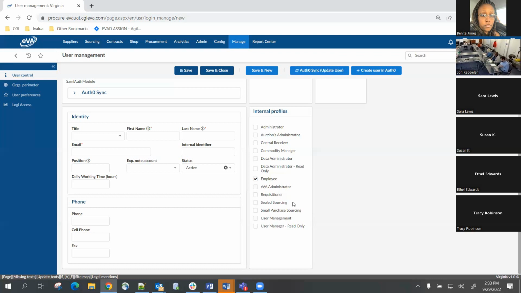And then lastly, we've got user management and user management read-only, which is what we're focused on today. Again, this is built around the organizations that you have access to see.